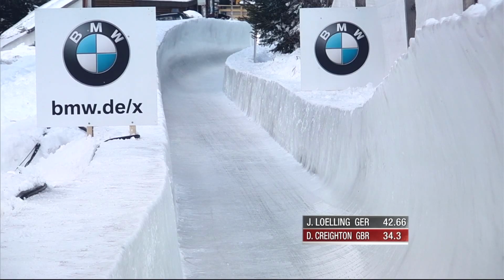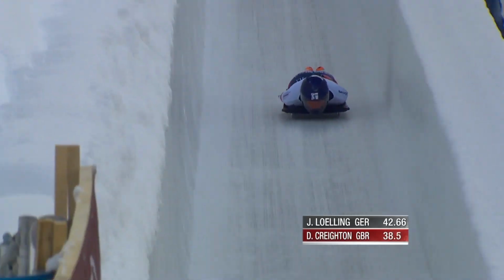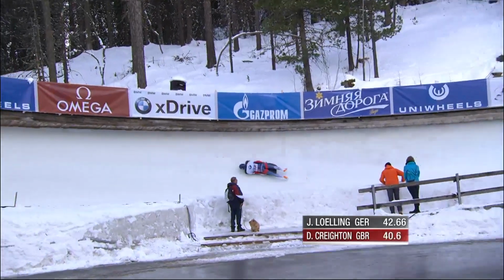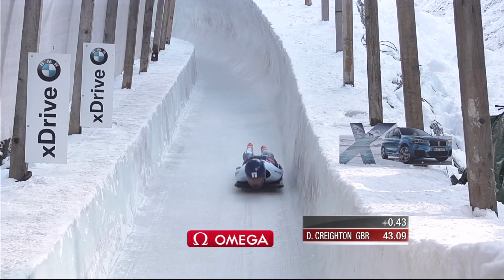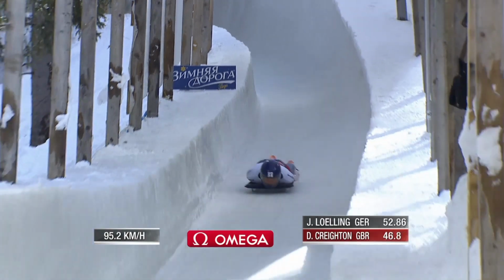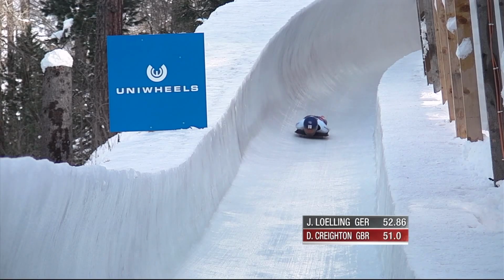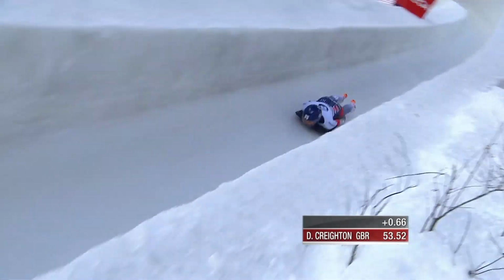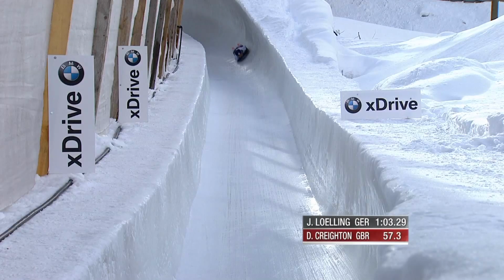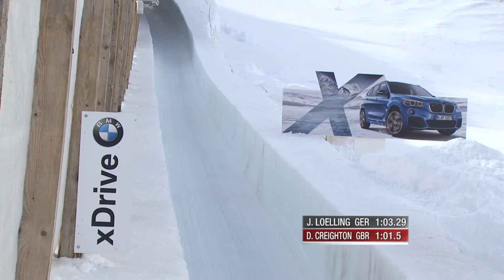I mean, the temptation to just hold your breath and be so still must be overwhelming there at the first part of the track. 1200's up at the start, 1100's behind as she gets to Horseshoe. That's opened up to 4/10. Yeah, but oxygen's a good thing to have. Especially on a track like St Moritz where it's over a minute long. You're on the sled for a long time. And especially at this altitude, when you're nearly 2,000 meters up, you notice the lack of oxygen in the air. You sure do. And the other thing is it makes you super tense.